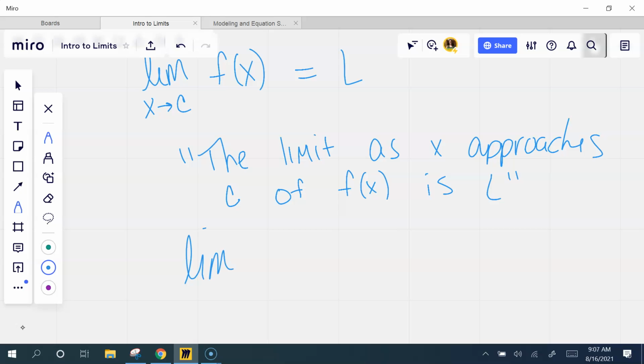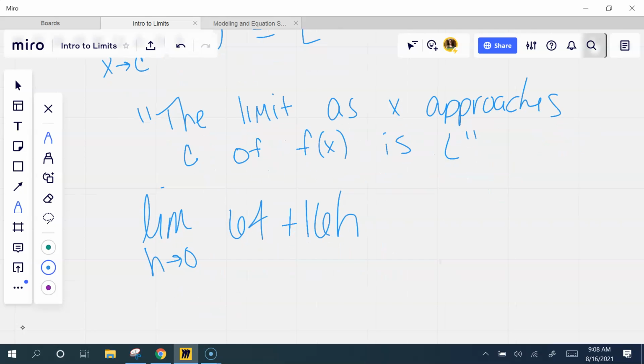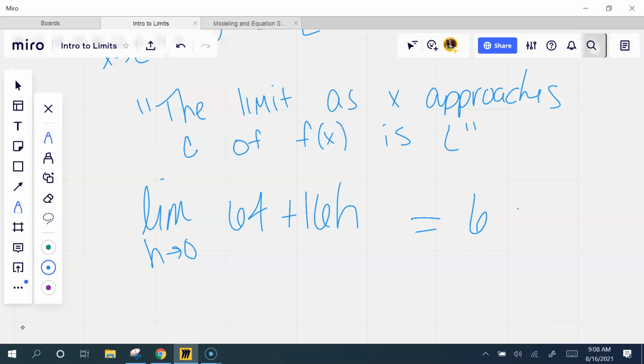Dylan finds his thing, what is the limit as h approaches 0 of 64 plus 16h? You should know this. We just did it. 64. The limit as h approaches 0 of 64 plus 16h is 64. That's what we just did, right? The closer h gets to 0, it approaches that number. This is just the manipulated form. So at 2 seconds, it was 64 feet per second. Just so you see how that's written and how we do that.